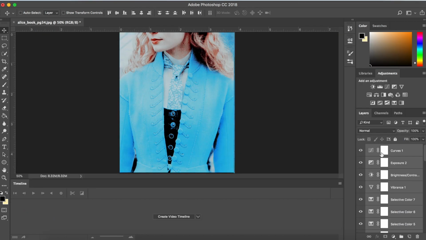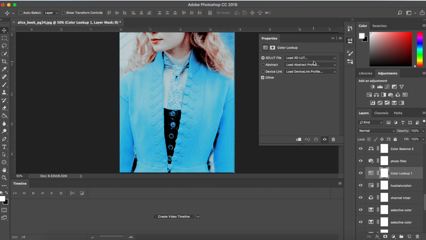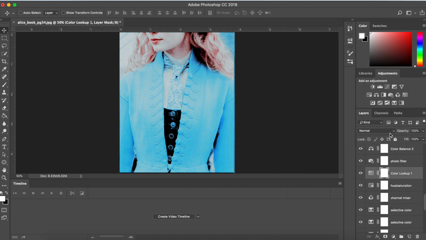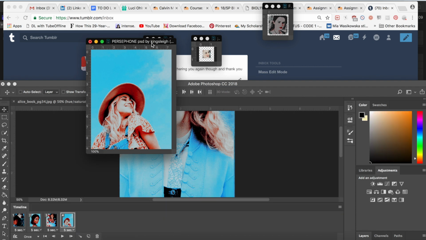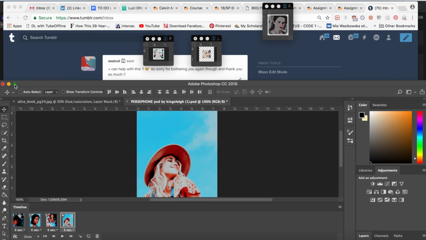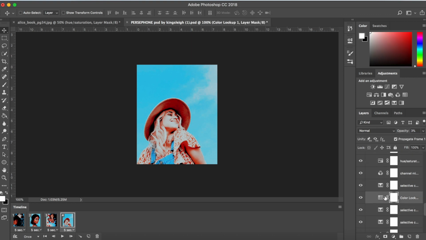And then what I would recommend doing is going in, finding where those color lookup layers would be, and let's say if it was in front of this, you would hit this color lookup adjustment layer, and then you would go in and select whatever was in there at the time. So basically just dragging all the layers except for the ones that are messed up, and then going in and re-adding them. I know it can be a pain, but so far that's one solution that I have found.